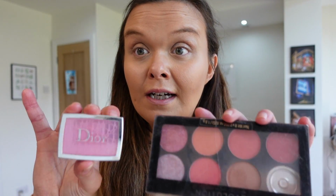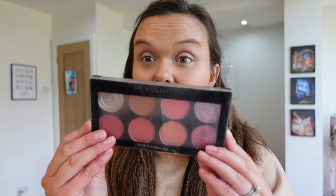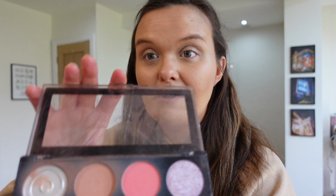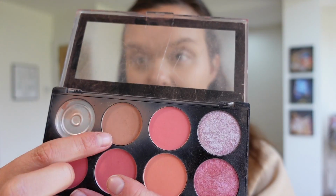And then with blushes, I've been really enjoying two at the moment. I got this Dior one that again I wore for my wedding. Today I'm actually going to go to a trusty Revolution palette that I've bought several times over the years. This is the Ultra Blush Sugar and Spice palette, and as you can see, oh, I can't open it now, how embarrassing. I really like this colour and this colour, they're very similar.